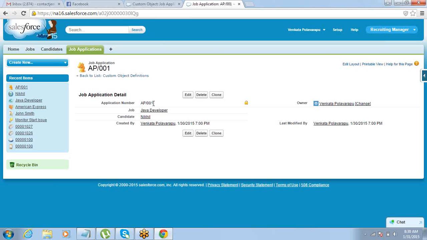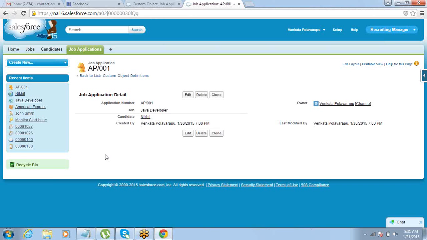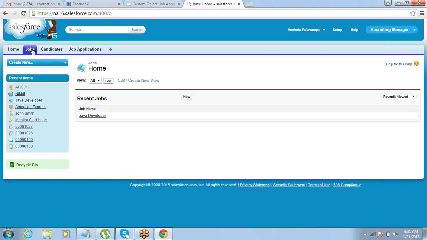Okay. So we have used auto number for this. We have used a dependent pick list in the candidates. Apart from this, what else can we do? The job.